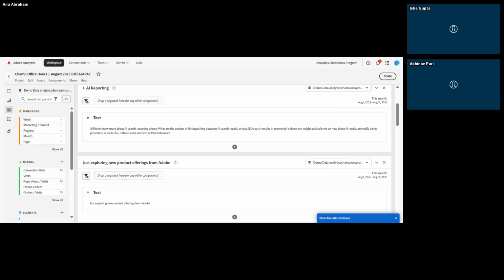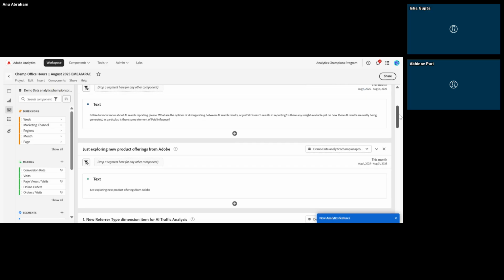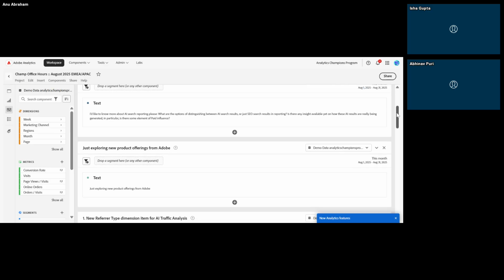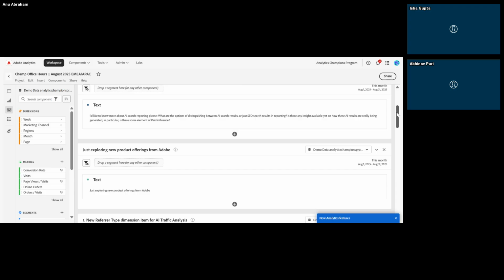And some organizations may even have their internal AI tools. So if you want to add those in your report as well, because this would be populated by default by Adobe, always feel free to create a separate marketing channel for conversational AI or Gen AI, in which you can add other Gen AI tools as well, such as your internal tools, to distinguish the traffic that is coming from different AI tools. I think that's it.